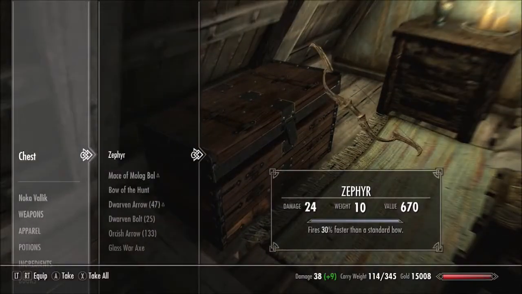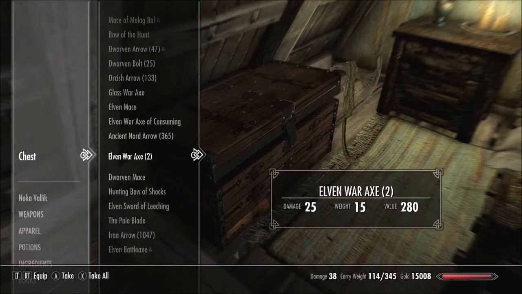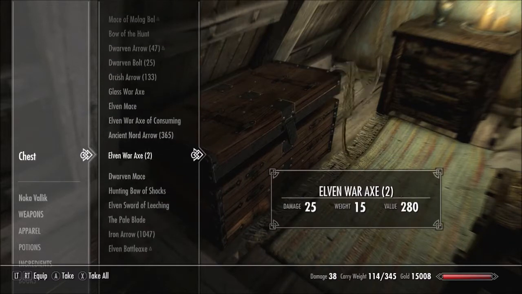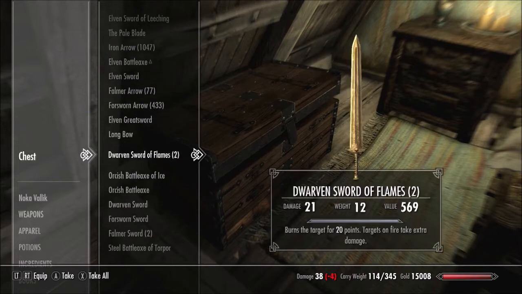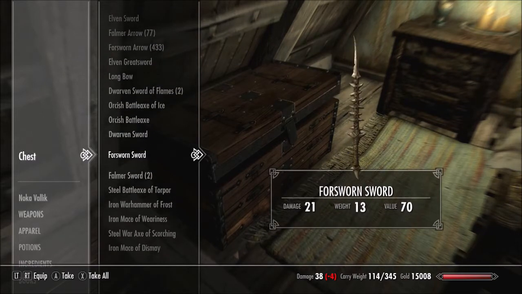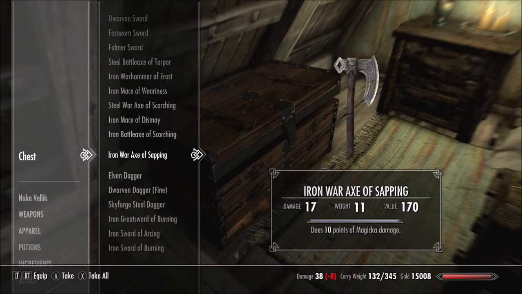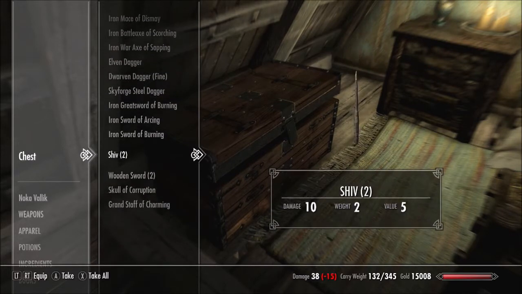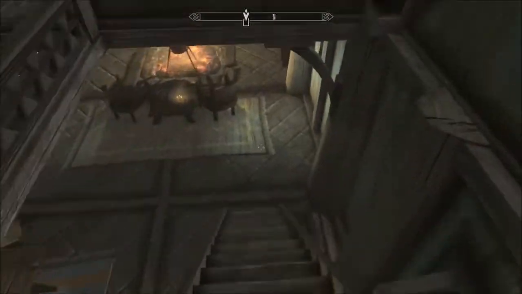All right. So from an Ancient Nord perspective, what do we have? Ancient Nord arrows. Let's see if I can see a Falmer sword, as well as anything Ancient Nord related. That'll be what we need. There's Forsworn. Ah, Falmer sword. Okay. So we have one of those. What else do we have? Elven Dagger, Dwarven, Skyforge. We do not have anything Ancient Nord related. Okay, so that's fine already because we can just bop down there and grab it.